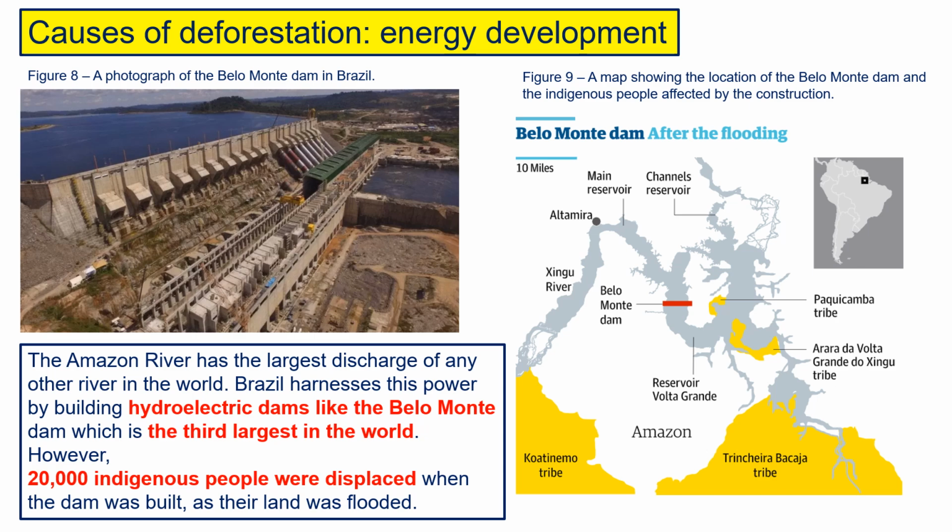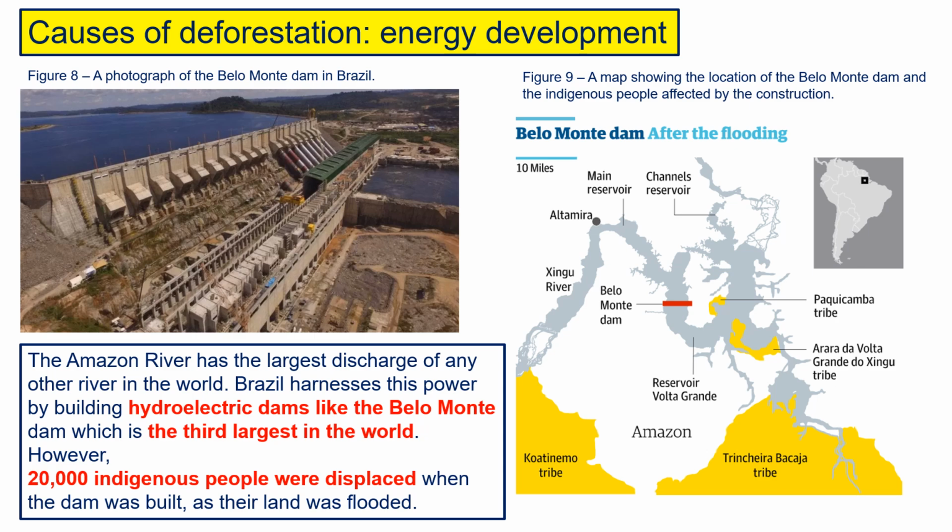Along the Amazon River, Brazil has built the Belo Monte Dam. This is one of the largest dams in the world. It's the third largest. And what this dam does is they've built the dam, the turbines in the dam spin, generating hydroelectric power. This means Brazil can export any excess energy, the government can get taxed and improve schools. Downside: by building the dam, it's flooded the rainforest.